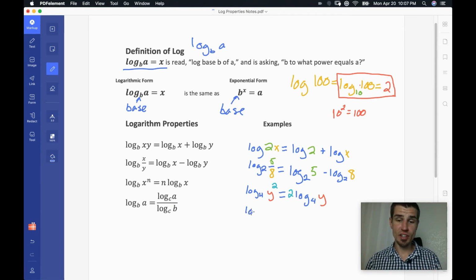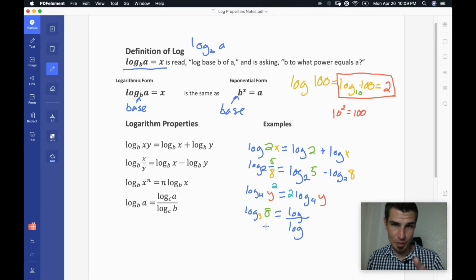So if we had log base 3 of 8, that would be equal to, look what happens here. We have a log, and then it splits into two logs, where one logarithm is on the top in the numerator, and one logarithm is on the bottom in the denominator. So we just split that one logarithm into two new logarithms, and in this case, I'm just going to let c be 10. Because like I said, most of the time we're even using this property, we're changing it to base 10 or base e.